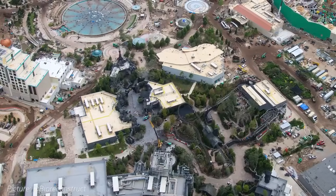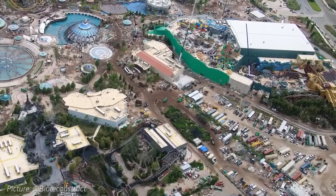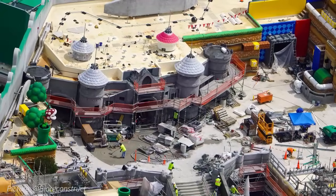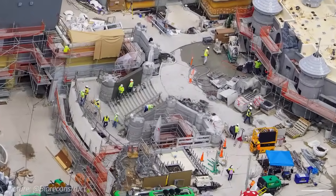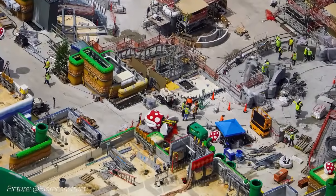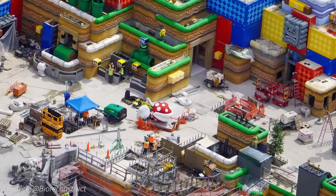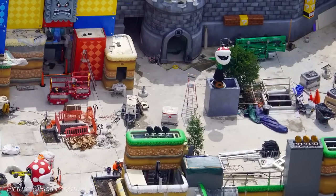Moving to the most colorful land of today's update, Super Nintendo World as always gives us a lot to go over. Above the entrance portal, colored pipe theming has begun to be installed. Guests enter the land through Peach's Castle, which has recently had its turrets installed with one being painted, and the stairs in front have begun to be sculpted with stone theming. Working around the upper level of the land, a very large piranha plant is staged on the ground near the Goomba rolling activity — it's unclear where it will be installed. Another piranha plant has been installed inside a standalone foundation closer to the Bowser Jr. area.